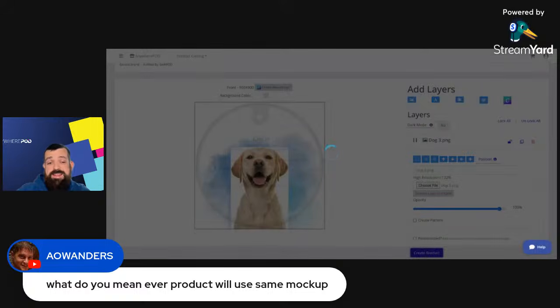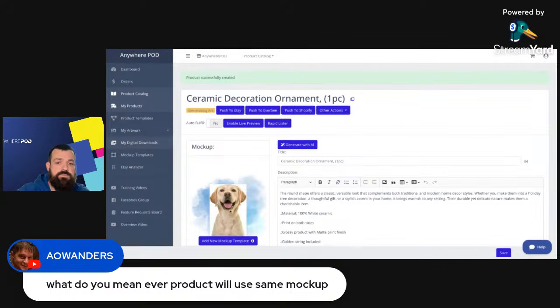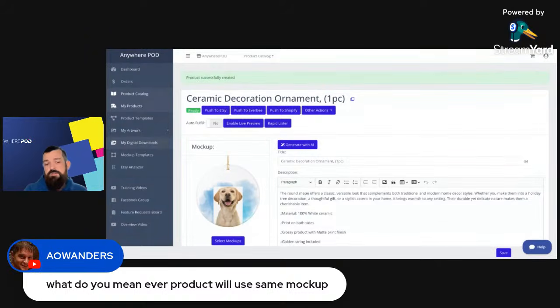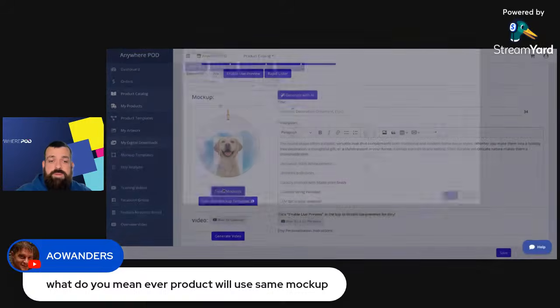And now when we create this product, of course that had a background on it, so I would fine tune that artwork just a little bit. I just wanted to demo the mockup process. So right now it's going to generate not only all of the mockups that are available from the supplier, so we're going to have access to all of our Printify mockups, but then it's also going to generate mockups for us for any of those mockup templates that we created here in AnywherePOD.